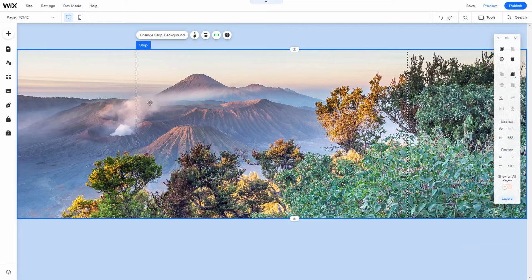And now we can see exactly what parts of the image is going to be captured. So on bigger screen size, we may be able to see these leaves on the right-hand side, but when we go into smaller screen sizes and the website has to compress itself, they may be lost. But everything in the vertical lines are guaranteed to stay. And that's the important part.